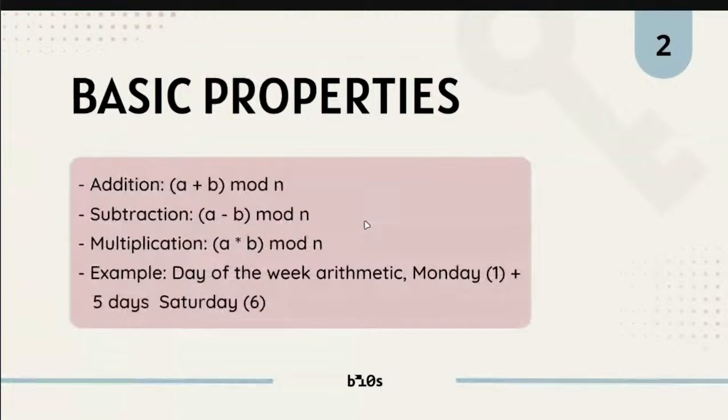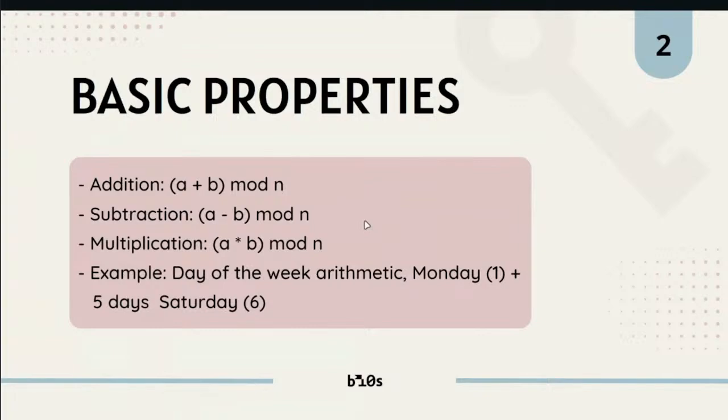So why modular arithmetic? All of the advanced crypto stuff, even XOR, can be expressed using modular arithmetic notation. So it makes sense for us to dive into the basic properties. For addition, (a + b) mod n is equal to ((a mod n) + (b mod n)) mod n. The same holds with subtraction: (a mod n) minus (b mod n), all mod n. Same with multiplication. Multiplication has a very interesting role in modular arithmetic, which we'll see sometime.